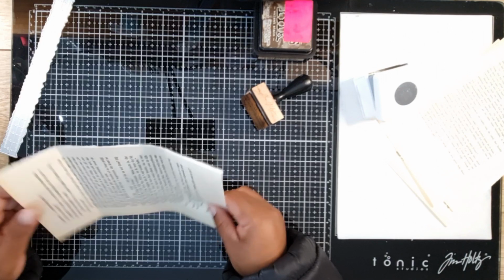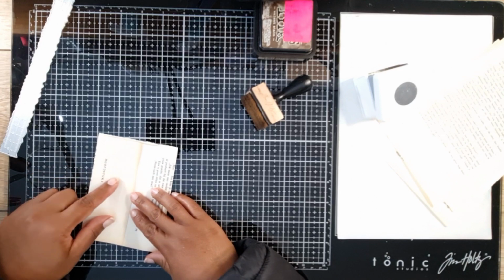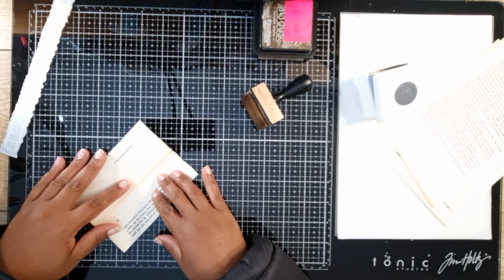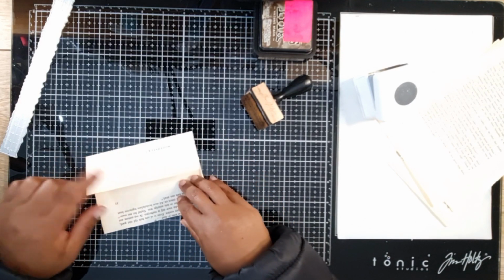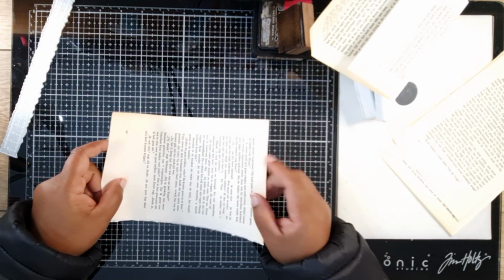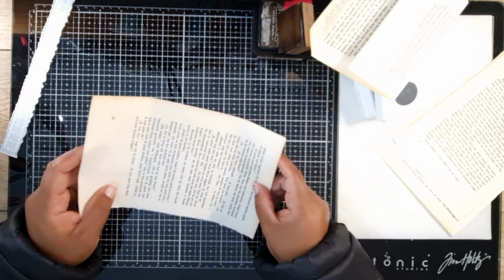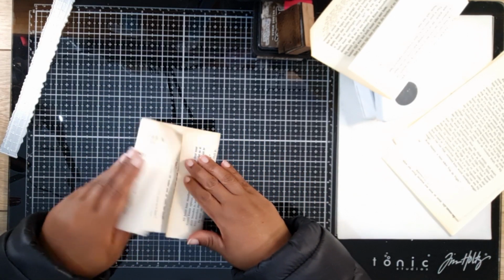And you can then fold it however you want to, and then decorate it. So what I'm going to do is leave the edge like this, but I think I'm going to tear off the other edges there. So I want to show you what I did. It's not rocket science at all. This is nice sturdy paper in the book, but it's so sad because this book is not very thick, which means that I don't have a lot to play with. And it seems to be my go-to book now.